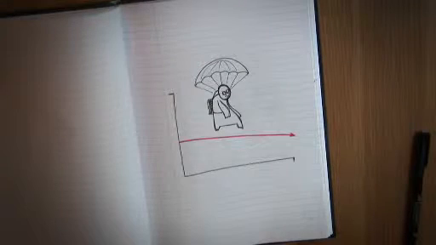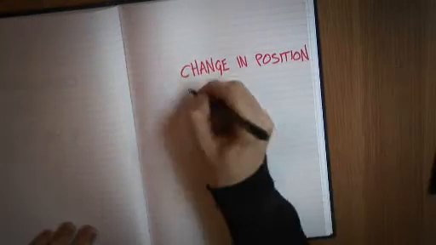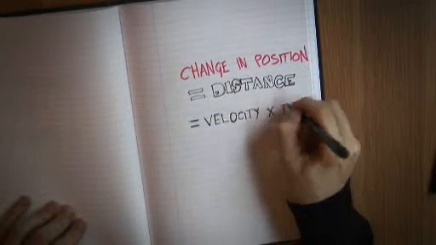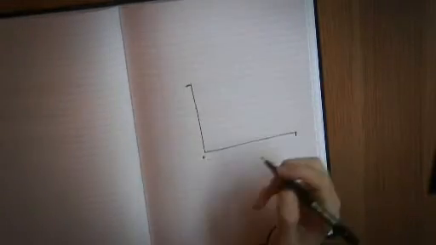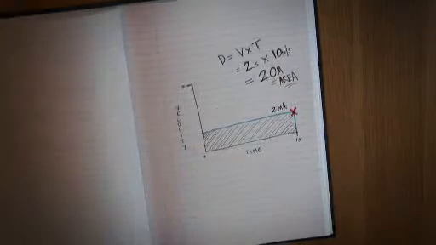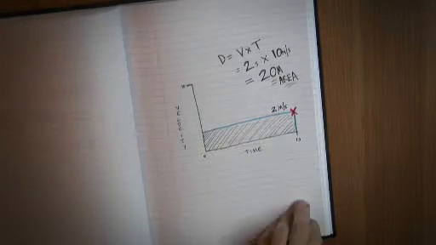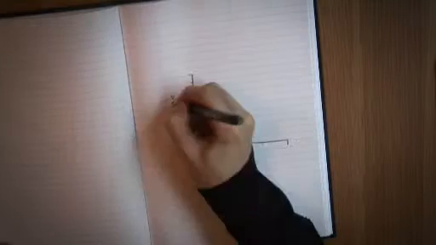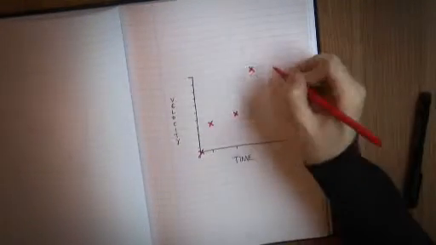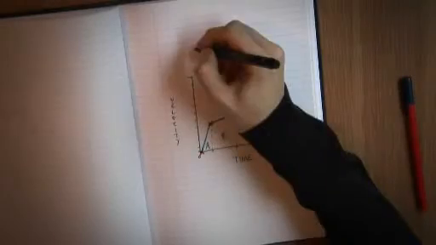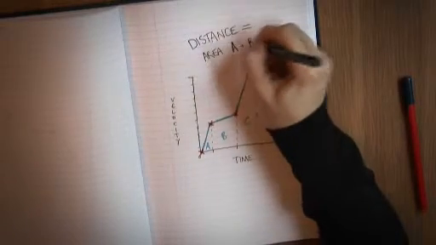And is there any way of working out your position from this velocity graph? Well, you can't work out your starting point, but you can work out how your position has changed. Because you work out a change in position by multiplying a velocity by a time, you can work out your change in position by multiplying each speed in the graph by the time that you're going at that speed for. Well, that's all very well if you're going at, say, a constant speed, but what happens if you're accelerating and your speed's changing? Well, multiplying a velocity by a time is actually the same thing as working out the area under the velocity-time graph. So if the velocity is changing at a constant rate, you can work out the area under the graph, which will be a triangle or a trapezium, and you can work out the area and hence how far you've travelled.